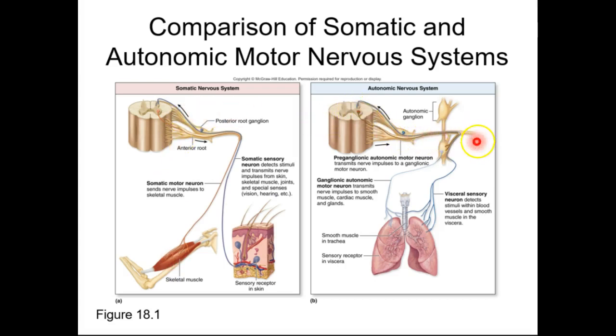Whereas with the autonomic nervous system, we're going to have a little bit more complexity. We're going to have a couple of neurons in a circuit. We're actually going to have, from the spinal cord, one neuron that goes out to a ganglion and another neuron that goes out to a target organ. And that target organ is not going to be skeletal muscle or glands. It's going to be visceral organs, for example, or, again, glands. We can have glands there as well. So what this means is one neuron going to a ganglion, one neuron going to the target organ. We're going to call this neuron preganglionic, and we're going to call this neuron postganglionic.